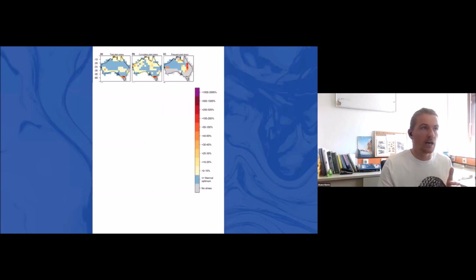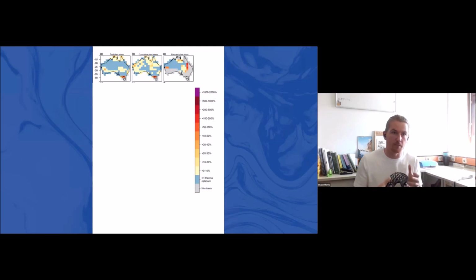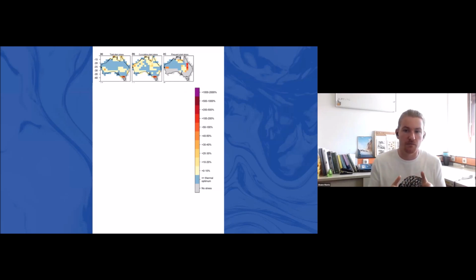And then, in order to test when stress is high, we needed a baseline. And we used the thermal optimum, which is between 8,000 and about 6,000 years before present. As this name suggests, it was a period of stable temperatures. But key, it has also been shown that the genetic bottleneck that Tasmanian devils went through prior to the mainland extinction happened after this.